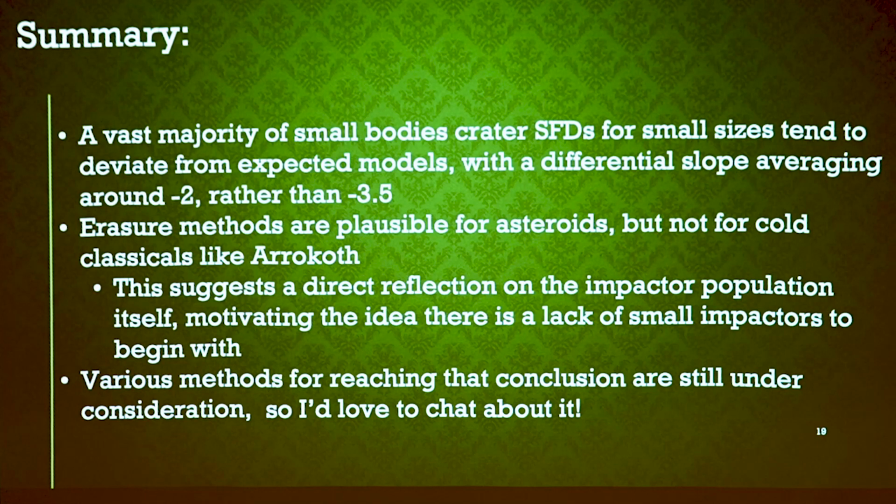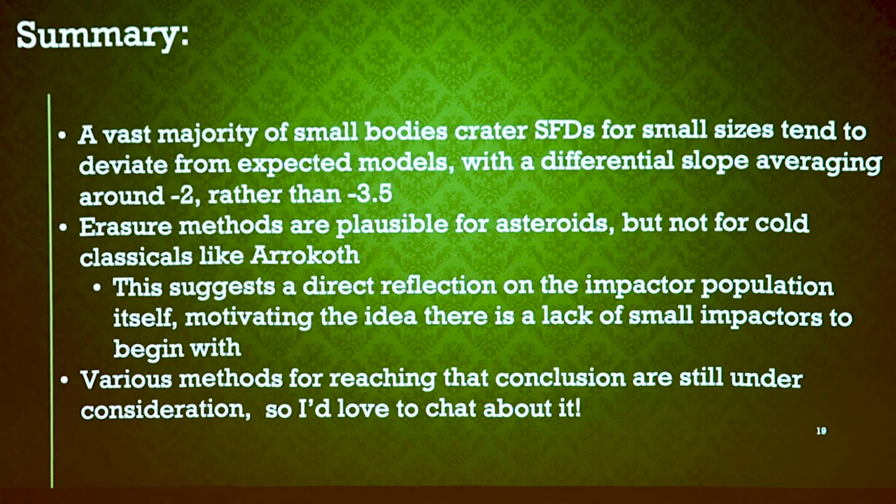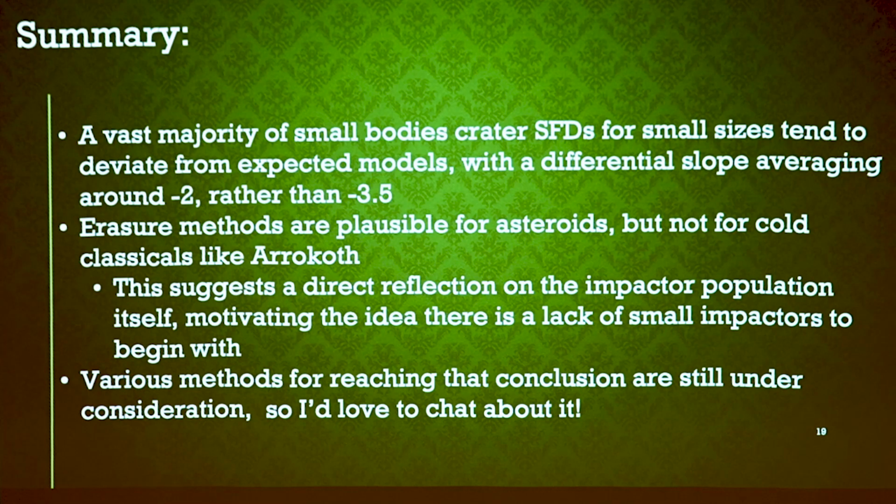I should have clarified that. So the curve that Rocky developed was based on the moon, but it's implied to be a direct reflection of the impactor SFDs of the asteroid belt, because that's where the impactors for the moon are thought to come from. And so looking at the crater SFDs on the moon, we can scale backwards to get an impactor SFD for the asteroid belt. So it's a way to work backwards into small bodies just in the asteroid belt, and then we're extrapolating that to the outer solar system as well.